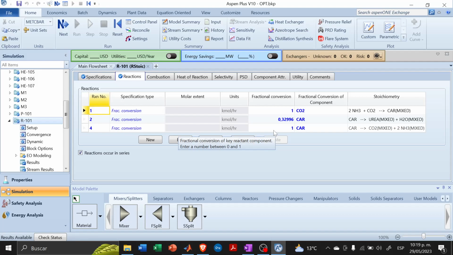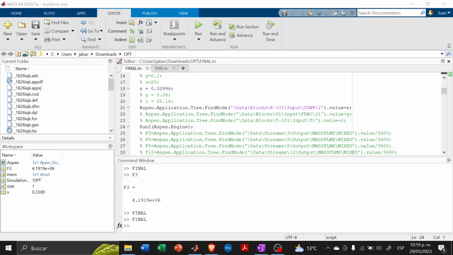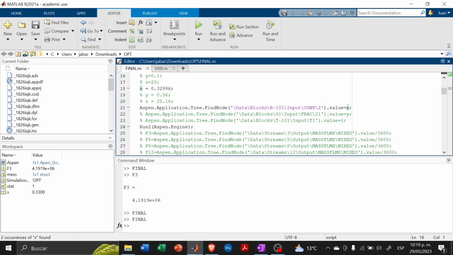Okay, so right now with this, you can think of many things that you can do. You can do sensitivity analysis or many things like that where you change values of variables and then you run your code. Now I am just going to uncomment everything that I had previously commented.